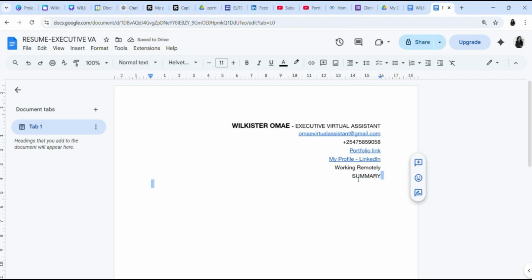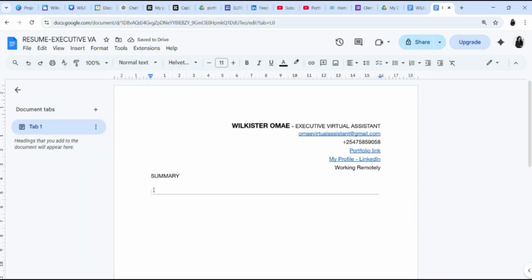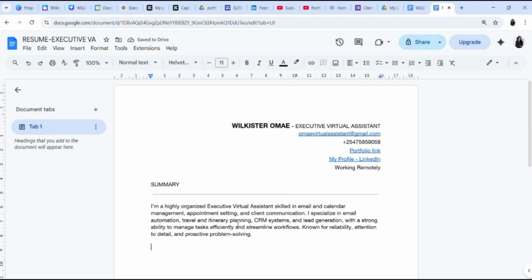Because this is here, we're gonna align it to a normal text. We're gonna take it here. After that, this is just optional, I'm gonna insert this horizontal line here, just for aesthetics. That's for me. So here I'm gonna write my summary. You're gonna tailor this summary according to whatever you've learned and your skills.